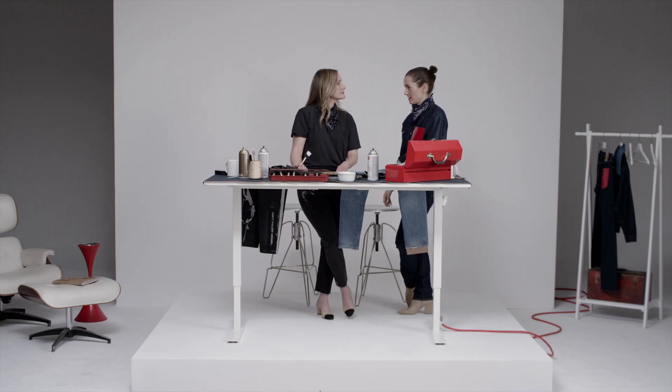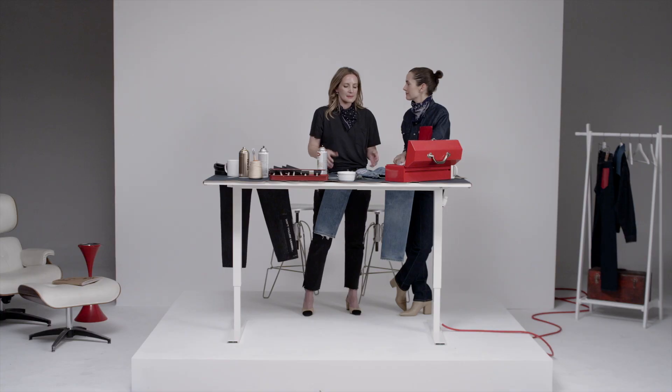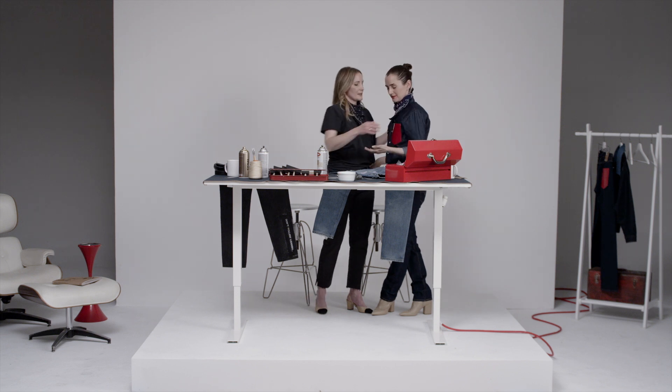Sam, thank you for being here. I feel really inspired. One thing about this project that I love and I love about you is that you make things very unique. I think that's what I want to encourage young people and my daughter to do — make your clothes a little more special. It doesn't cost very much to make something unique, and it's something you can do with what you already have. Sometimes this is the only way — just take what you have and make it different from everybody else. I think that's wonderful advice. If you spray paint or paint on your pants, you should tag us. My Instagram is at Samantha McMillan underscore stylist, and at Karla Welch stylist.